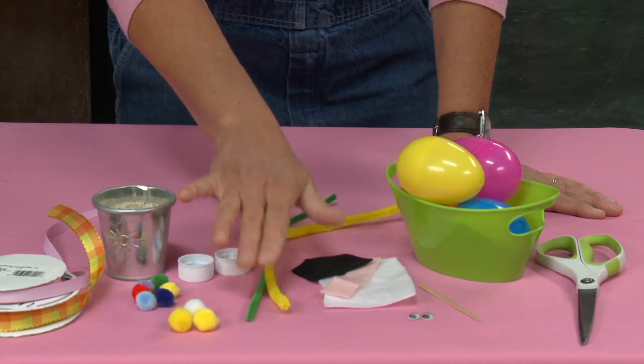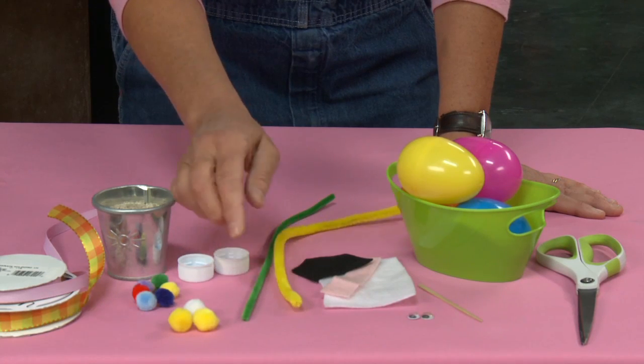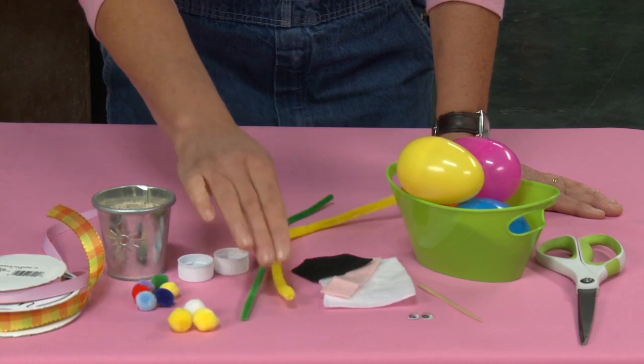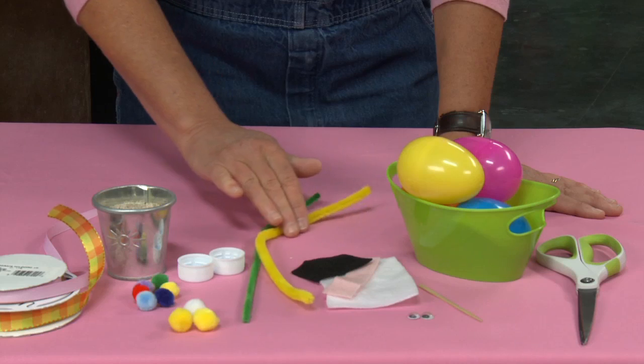I've got 2 colors of pipe cleaners here, one that matches the color of my egg that I'm going to use, but you can use a different color if you want, and then one that's going to be my basket handle. You could use all the same color if you want, but you will need at least 1 pipe cleaner.